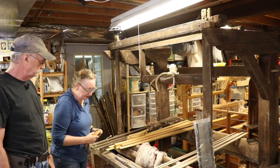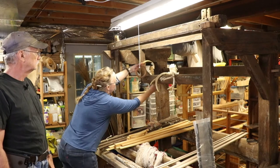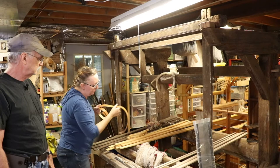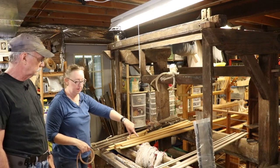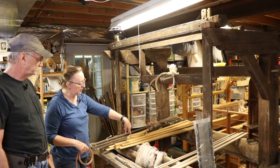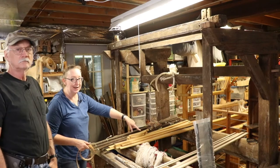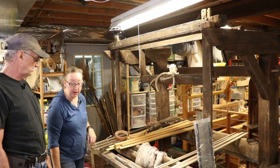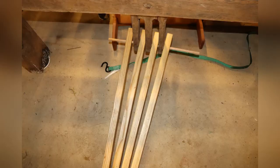The other things I will need to do to get this loom working are to attach the horses, I will need some leather straps. I will also need to figure out whether I want to use leather straps for attaching the cloth and warp sticks, which the original loom had leather straps. They're still on there. They're really rotted. I have to take them off. I may use leather again. I'm not quite sure. And last, you can't see them under the loom, but I have treadles.